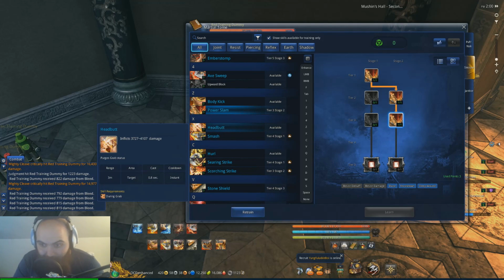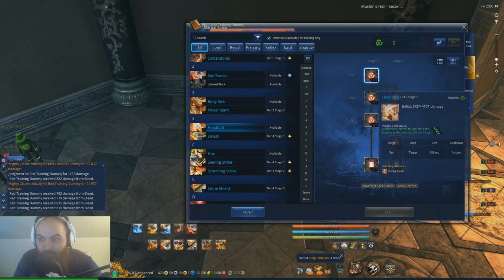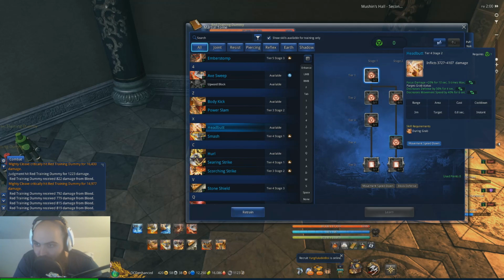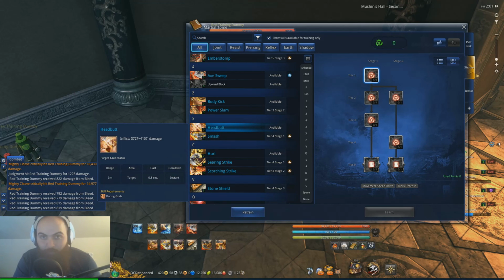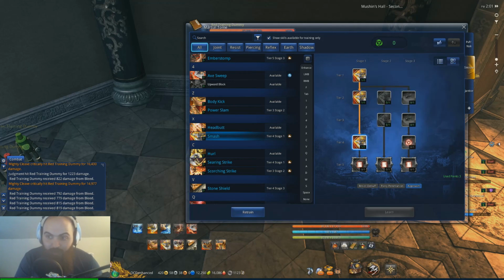But for X headbutt, I normally don't use it. If you want, isn't this like? No. Never mind. I don't actually use it. I thought it did life steal, but it does not. I never put points into it. I never actually use it. It's just a dead skill for me. The most important X skill though is Smash.